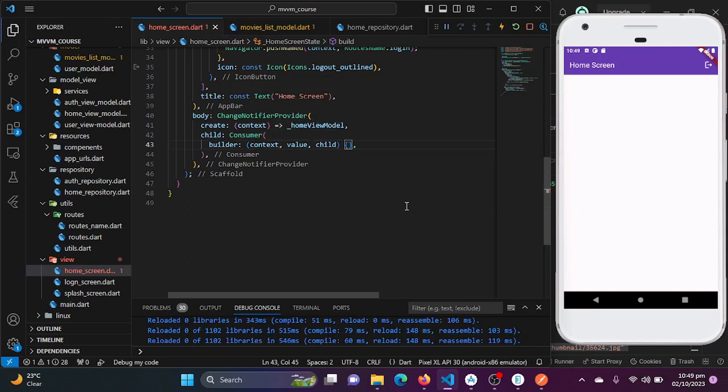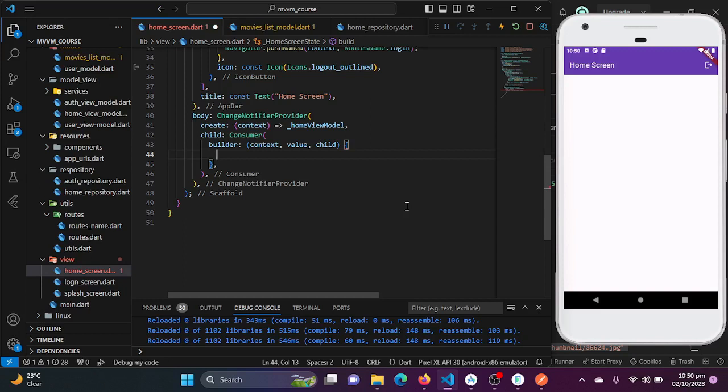Yeah, so we will be checking the status here. So we will be just using our switch statement to check the status. If the status is loading, do something. If the status is completed, do something. So let's just do that.